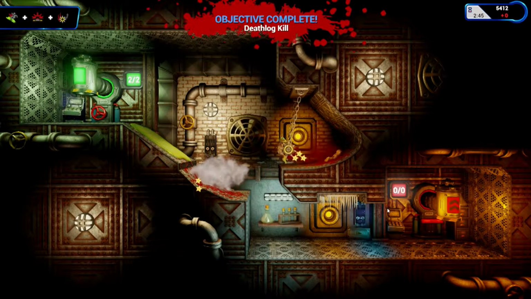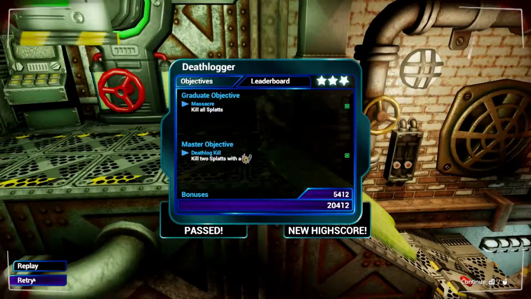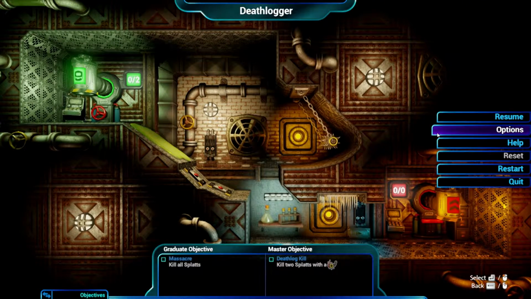He's just going to go and join his friend on Spike Face. Boom! I'm proud of that one. Did that... Oh, God. Quick retry. Right, let's try level 4.